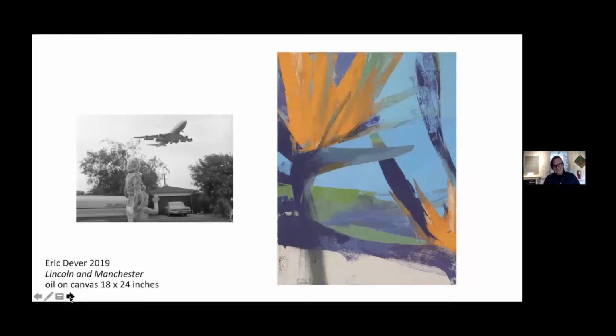By the 1960s, nearby airport expansion had taken a toll on its neighbors. The noise of the new jumbo jets was deafening, and the air was filled with soot from giant engines. Families had to limit their time outdoors, and some experienced respiratory difficulties. Finally, the city of Los Angeles purchased or condemned a number of properties. Pictured here is one of my neighbors poignantly waving at a passing jet in her front yard, which in my mind speaks to the resiliency of children.